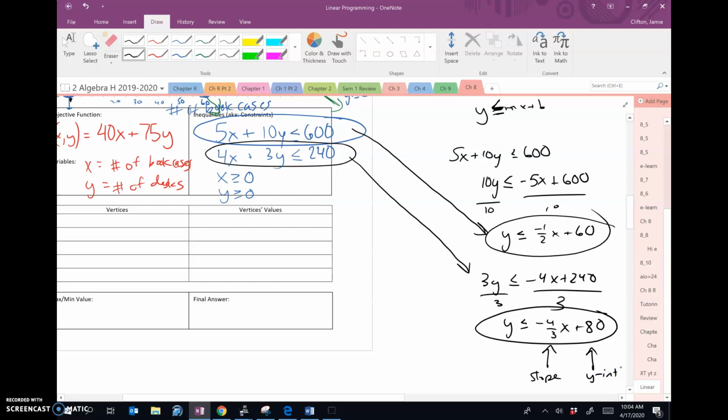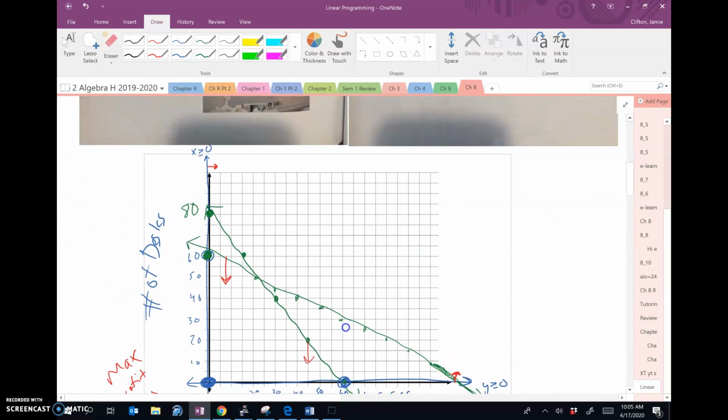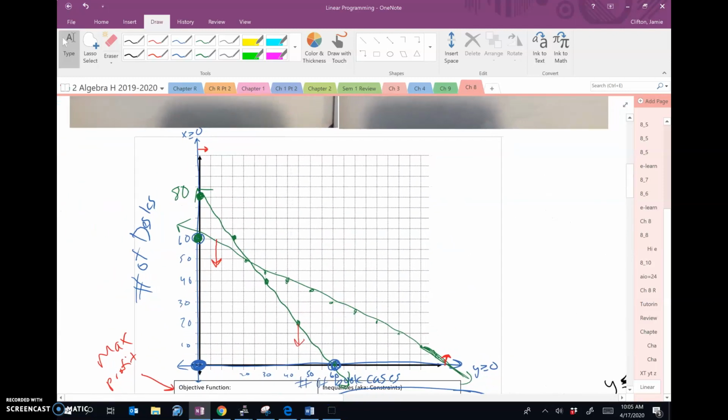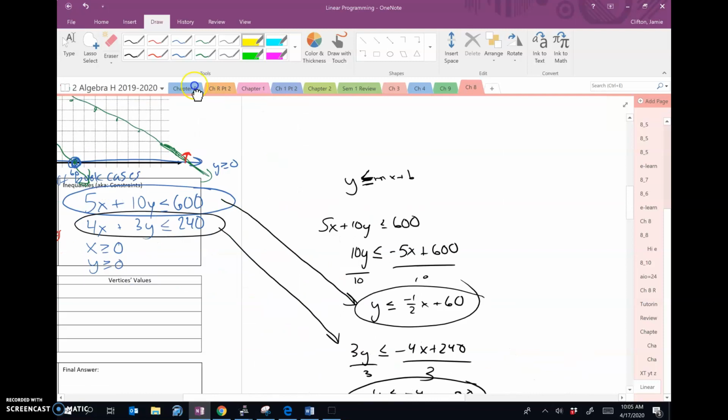And I already graphed it for you. It turned out when you started to graph these 2, you needed to be scaling by something else, because you can't fit y-intercepts of 60 and 80 on the graph otherwise, so I scaled by 5, and I did my slope normally, which is fine to do as long as you scale it the same on the x-axis and the y-axis.